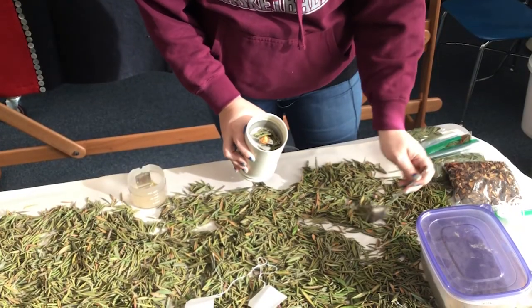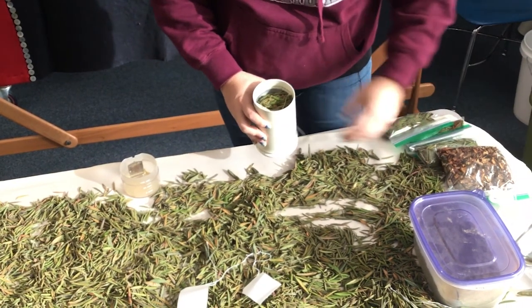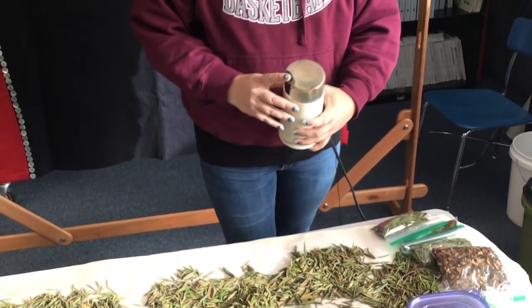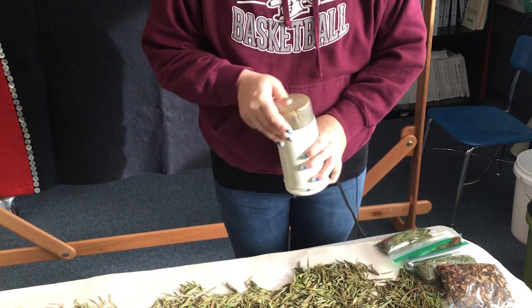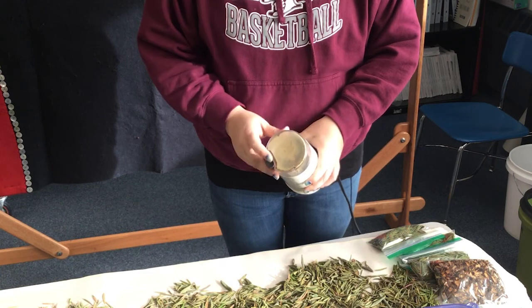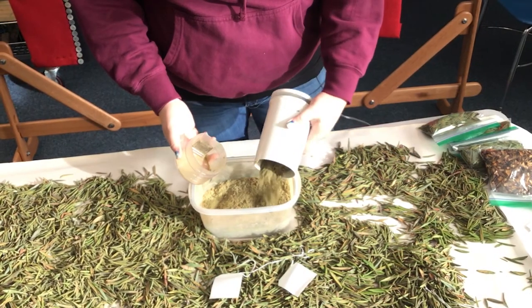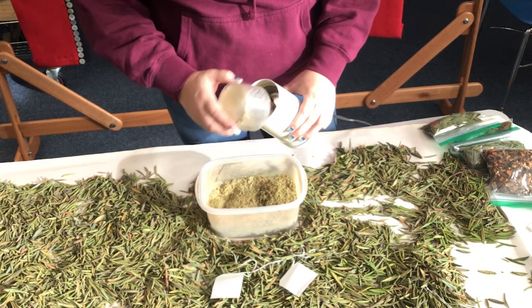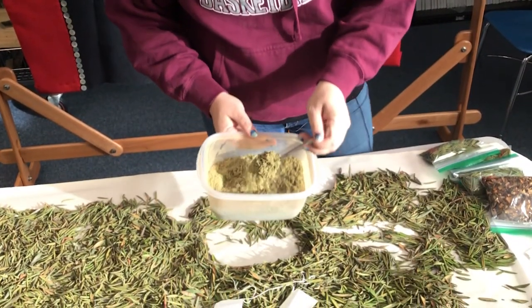Take a couple spoonfuls and stick it into that grinder. Once you get it into that grinder, it's going to be a little loud, so here we go. Stick it in. Okay. So you can do it in a soft grind, you can do a fine grind, or if you like it a little more coarse. When I use the tea bags, I like it in a fine grind. So that's our medicine. So you're going to go ahead and pour it in. I'm going to stick that grinder aside. Once you get your medicine in here, this is what it looks like.